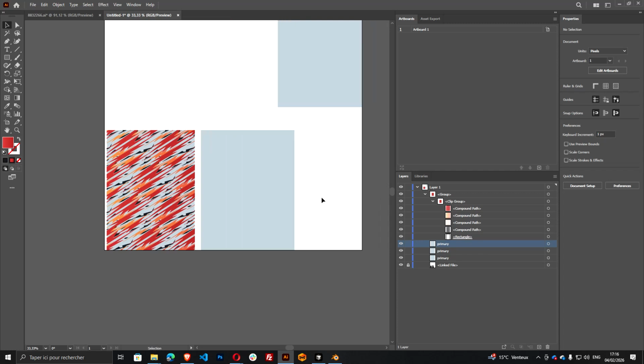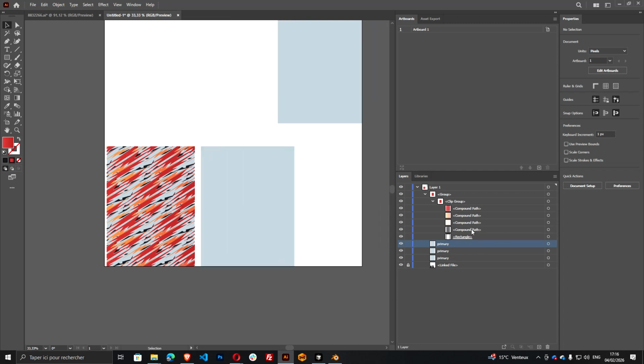Now our application supports up to 5 colors. So the first one now will be named secondary. And do not forget this is layer based. So secondary. Now accents, accents 2, and accents 3.